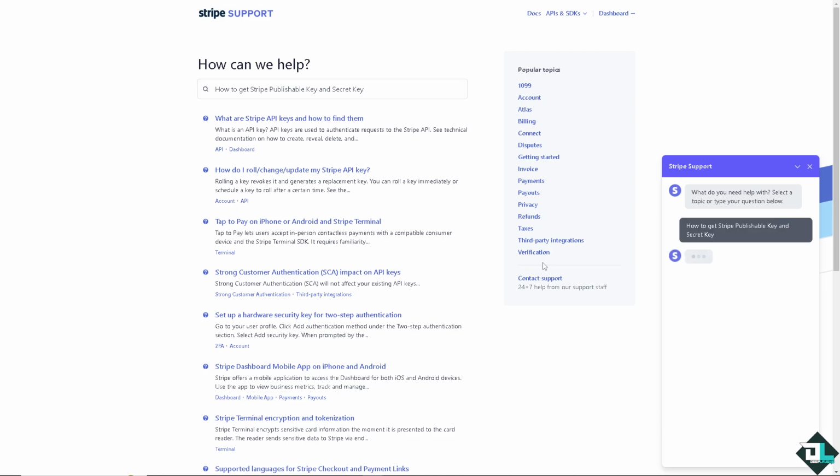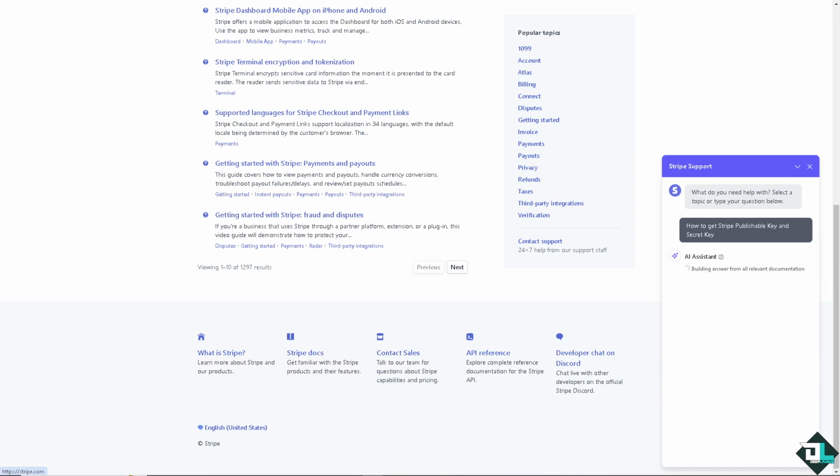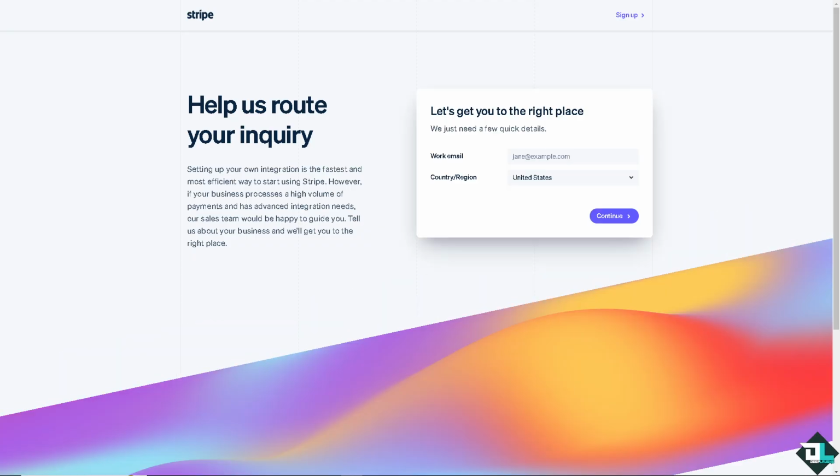Choose that. Or if you don't get an answer from both forms, click contact sales and send them an email or open a ticket. One of the support staff will give you insights and troubleshooting steps in case you encounter trouble getting your publishable key and secret key in Stripe. Normally it's there, but sometimes, you know, the site might be buggy, with a glitch or an error, and you might want to seek help from the technical support staff.